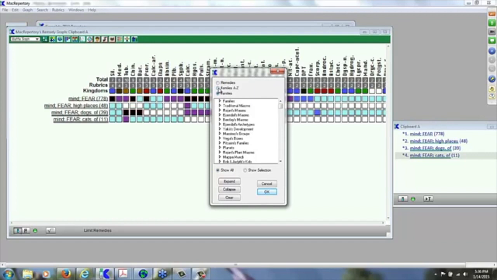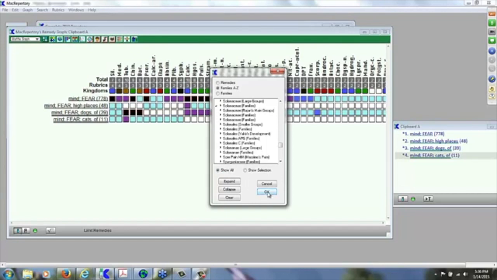So again, I'm going to click on families A to Z. That's listing all the information alphabetically, and let's say I'd like to limit my repertorization just to the Solanaceae. So I'm just going to type on my keyboard S-O-L-A-N, and when I do that, I've got Solanaceae. Here's Solanaceae families. I think I'll go ahead and choose that one.